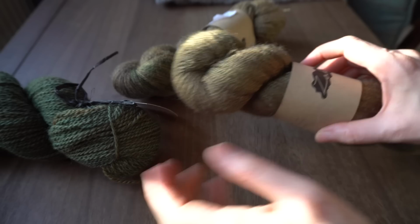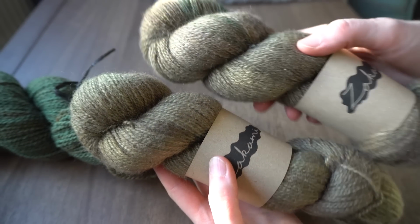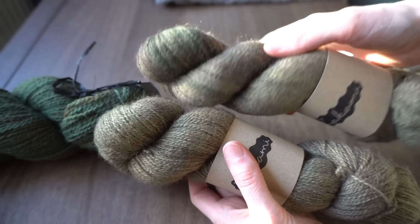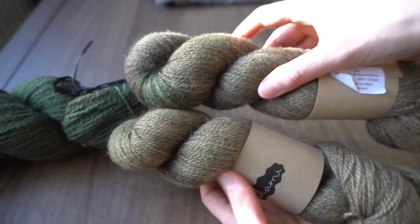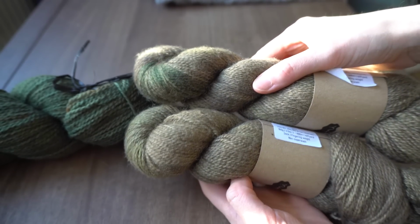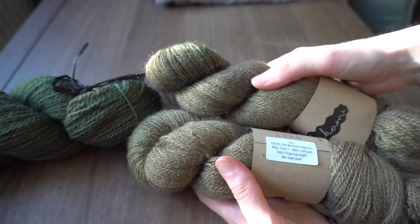And I had these two yarns that I purchased at Wonderwool last year that I didn't have a project in mind for as such, but they just seemed to be friends. So the first is this, I'm looking for words to describe it. I don't really know what colour it is. It's sort of khaki, brown, green, gold. Depending on what light you look at it in, it looks different.